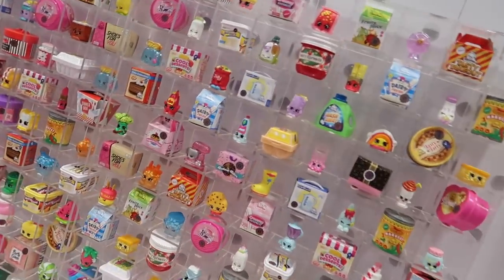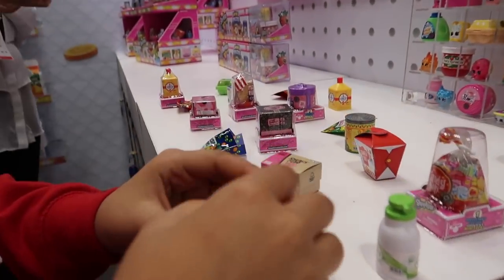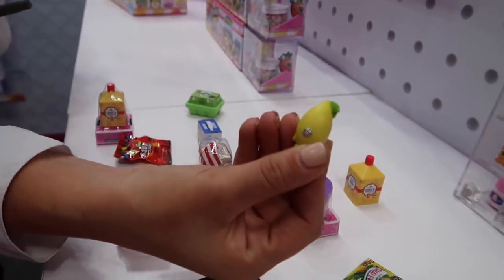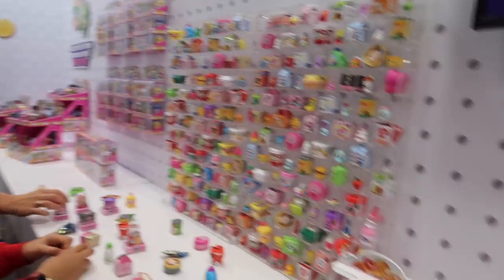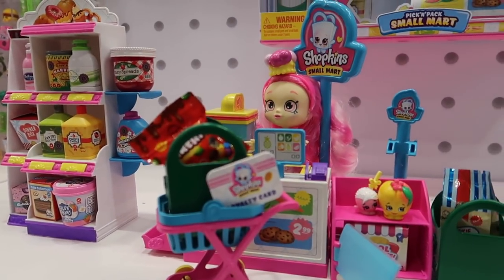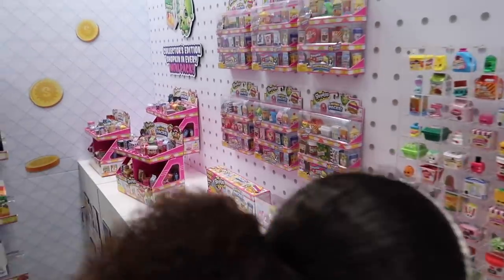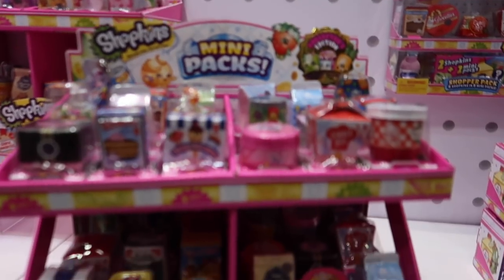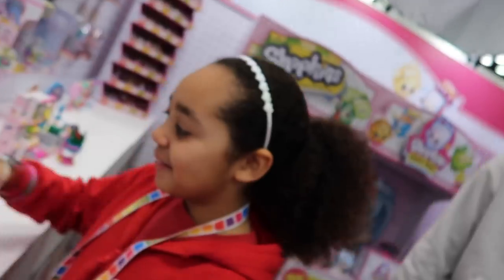So all of those characters from season 1, 2, and 3 are coming back. And what they have is actually a special little thing on the back of them that will show you that it's from season 10. So they've got a little medallion. So you can make up all of your old collections. All of the packaging is sort of collectible as well. I remember that one, yeah. Delish Donut. So I've actually got one of these for you to unwrap if you want to in our little influencer space later. Oh, unwrapping!